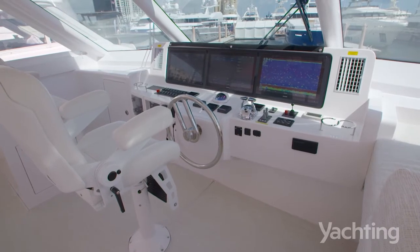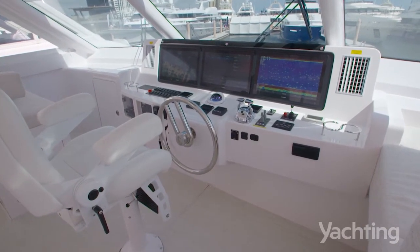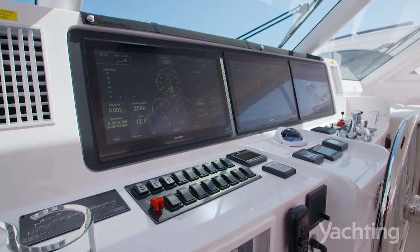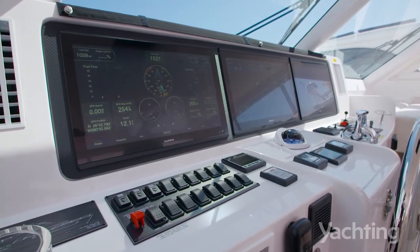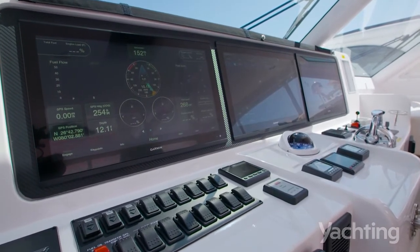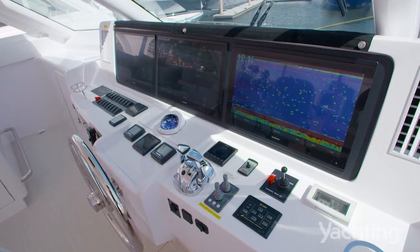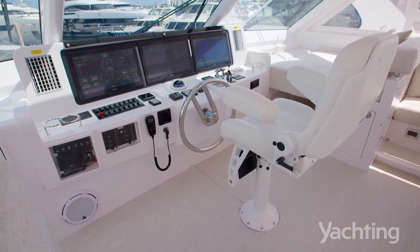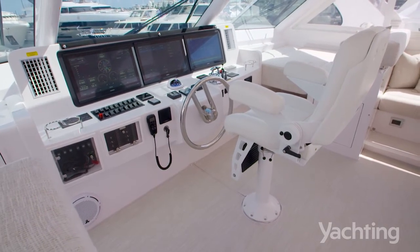Now, one of my favorite things to do is to run the boat. So from the helm station standpoint, what kind of electronics are we looking at? What kind of systems do we have up there? So we now offer, thanks to Garmin, a full glass bridge. There are triple 8722 Garmin screens that you can bring up engine information and fish finding. You can even watch your latest sports program on one of the Garmin screens as well. Oh, fantastic. So we've maximized that. Nice big radars, depth sounders, and it's all standard package.